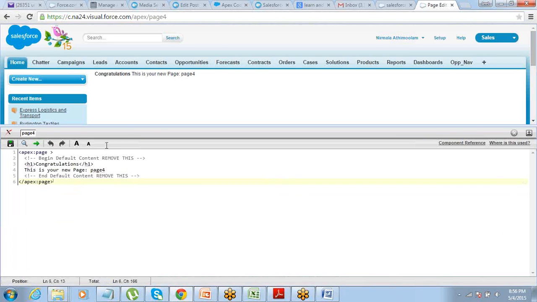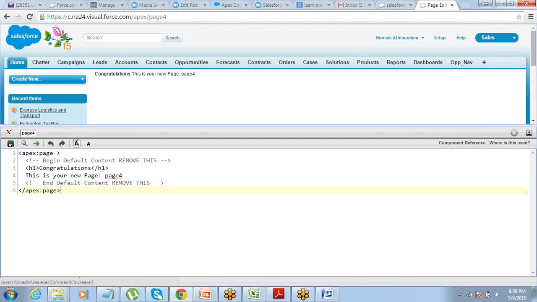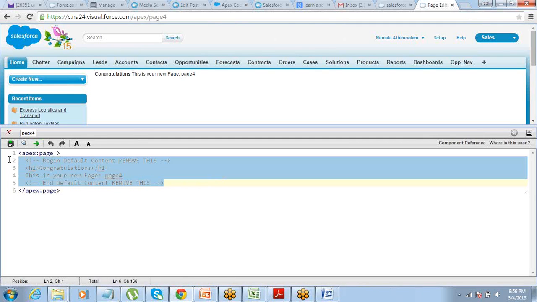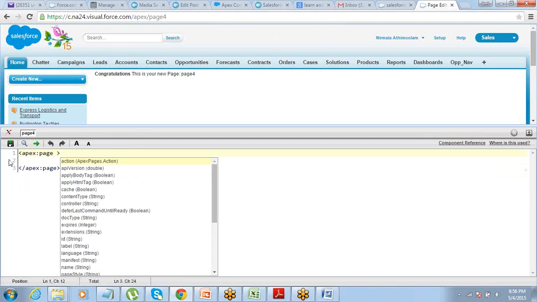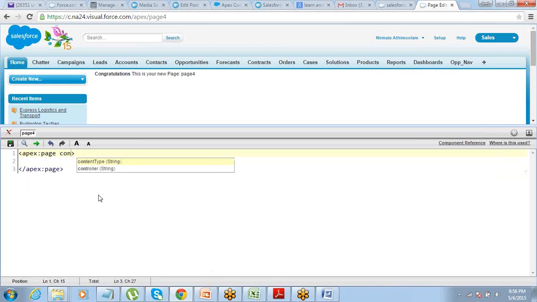In page 4, because that's a review page, I just want to be able to have 3 buttons here to review account, contact, opportunity. So I might want to review or edit anything, right? So I should have that option of editing account, contact, or opportunity.